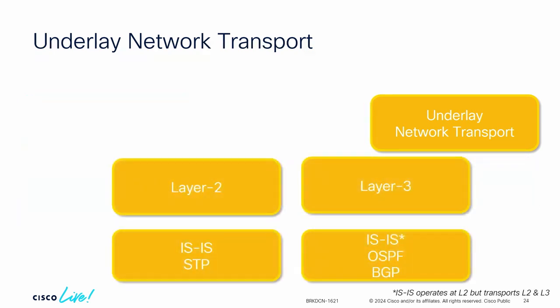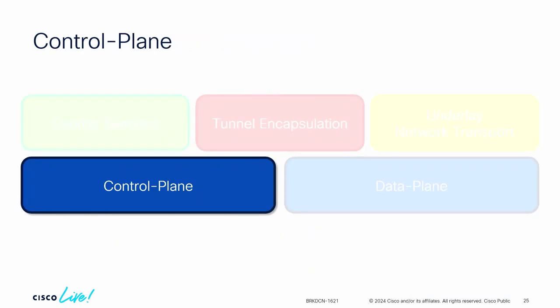But the underlay network has support for different routing protocols, some IGPs. Typically, you can support underlays over layer 2 fabrics with maybe spanning tree or something like IS-IS, if you're familiar with that. Or you can have more of a traditional layer 3 IGP like OSPF, IS-IS. Maybe you're looking at something with eBGP. But this is where you would have those types of protocols configured in your underlay fabric to be able to support communication between these tunnel endpoints. And that's what's important.